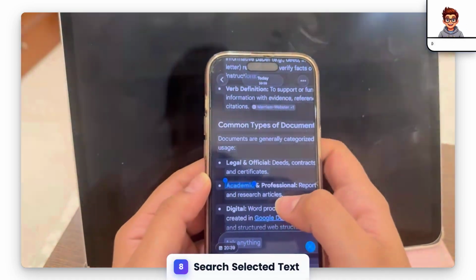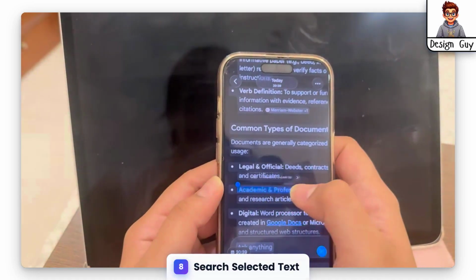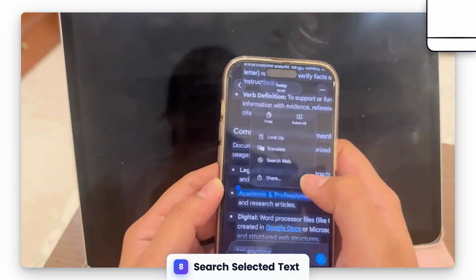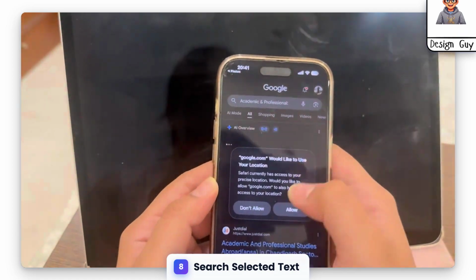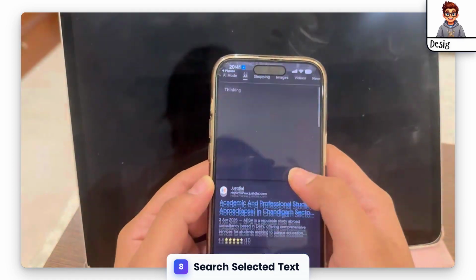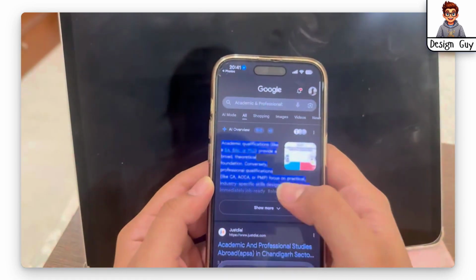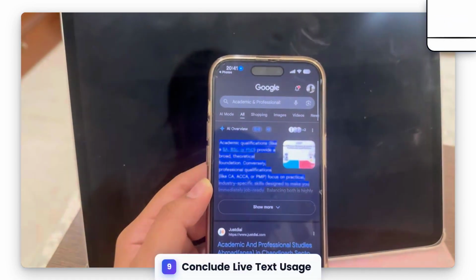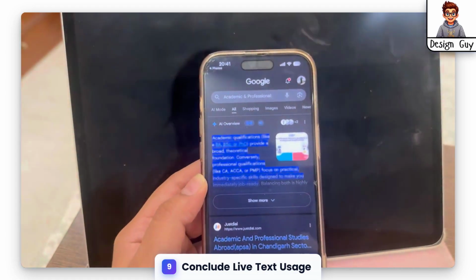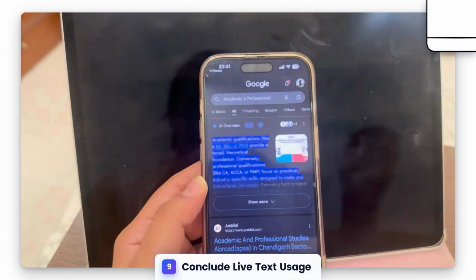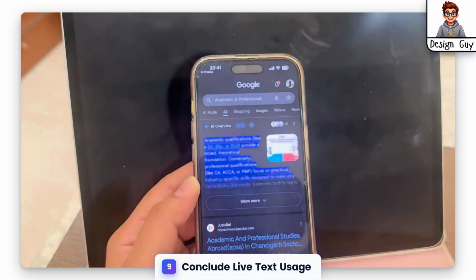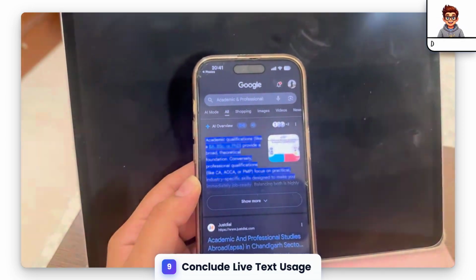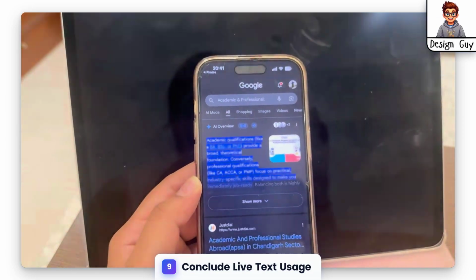Similarly, searching selected text provides detailed information, making it a powerful tool for research or learning more about a topic, allowing you to quickly access relevant data and explore related concepts with ease, which can be really helpful in many situations. In this way, live text can be used for documents, photos, or screenshots, making it a versatile feature for various tasks and needs, allowing you to extract and interact with text in many different types of files and images, which is really convenient and time-saving in many situations.